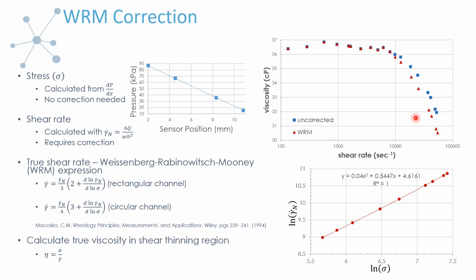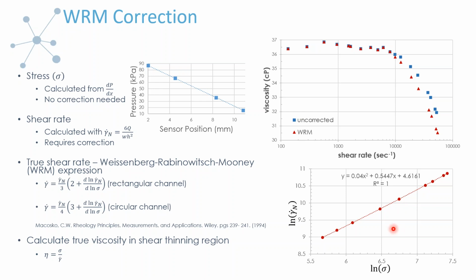So, to get some of the basics down, what we do is we take the natural log of the shear stress and the natural log of the apparent shear rate, and we plot them and then fit them. In this case, we fit them to a second order polynomial. So typically a quadratic equation like this is sufficient, but if you have a wide range of shear rates that you use, like several decades, like 3, 4, 5 decades of shear rates, you may need to break it up into chunks. And you may also have to play with higher and lower order fits. But the goal is to get an R squared as close to 1 as possible.